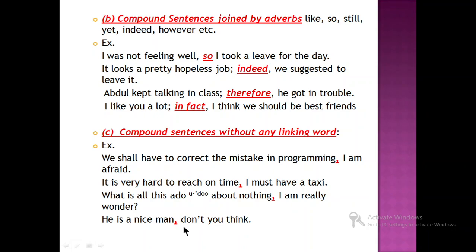And the last one is he's a nice man. Don't you think? क्या आप नहीं सोचते? So दोनों ही sentences जोड़े गए हैं. Both the sentences जो clauses हैं जोड़ने के बाद पहले sentences हैं. If you are talking about this sentence independently, this is a complete sentence. But when it is not the part of this complete one, if you are saying, don't you think, if you are speaking or writing this sentence separately, it is one sentence, but when you are making this sentence a part of this complete sentence, it is a clause. So both the different clauses are joined without any conjunction or adverb.